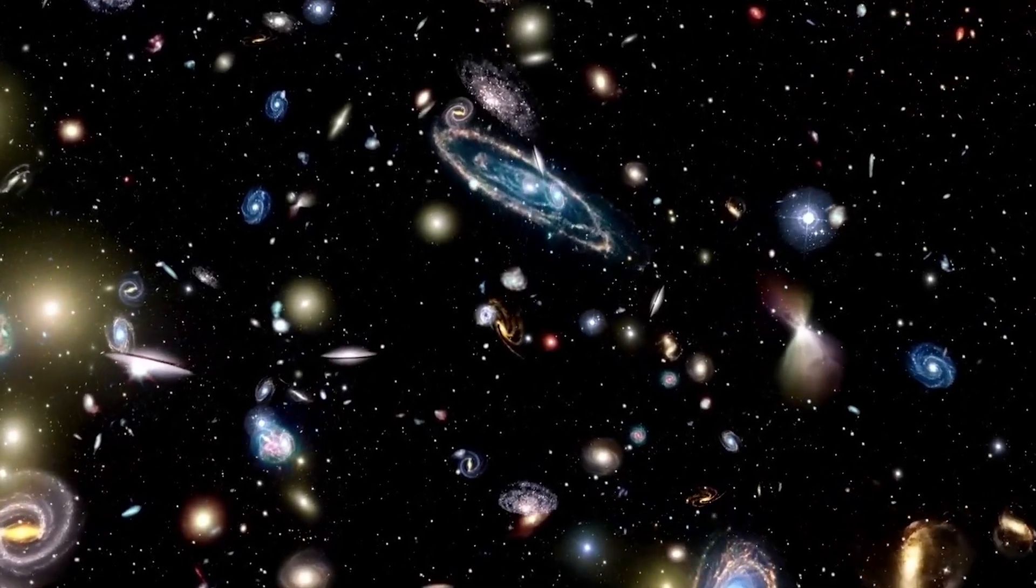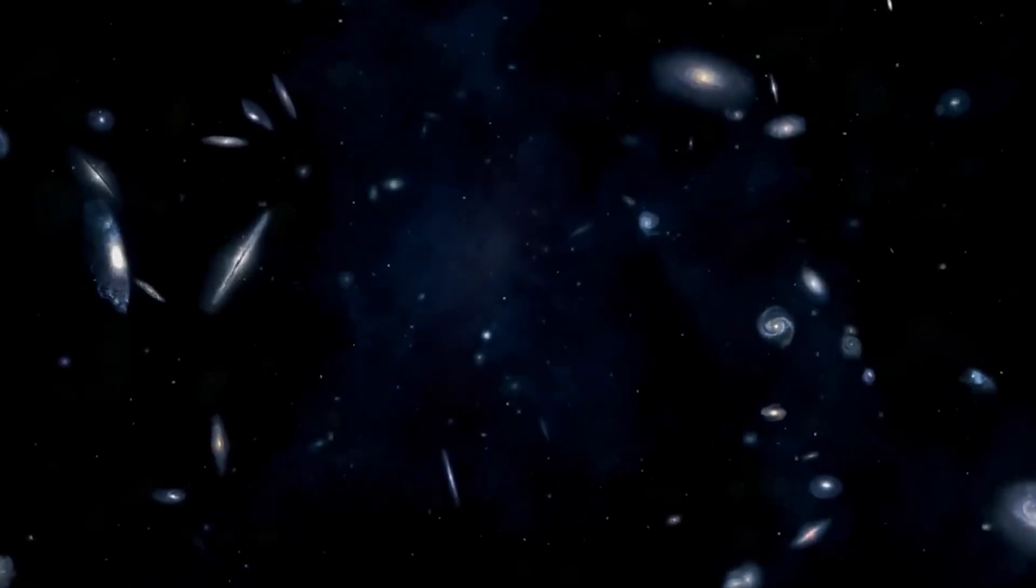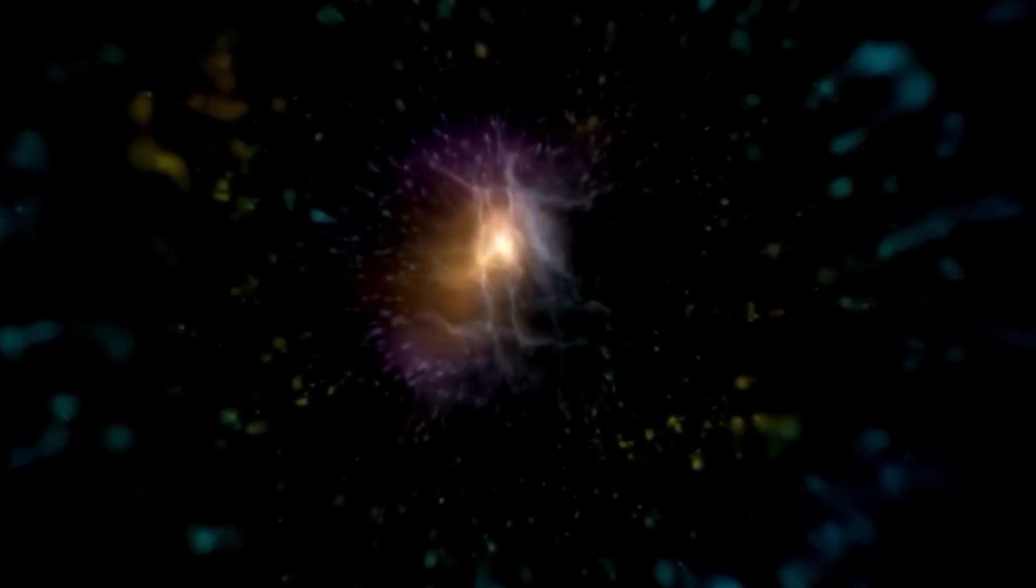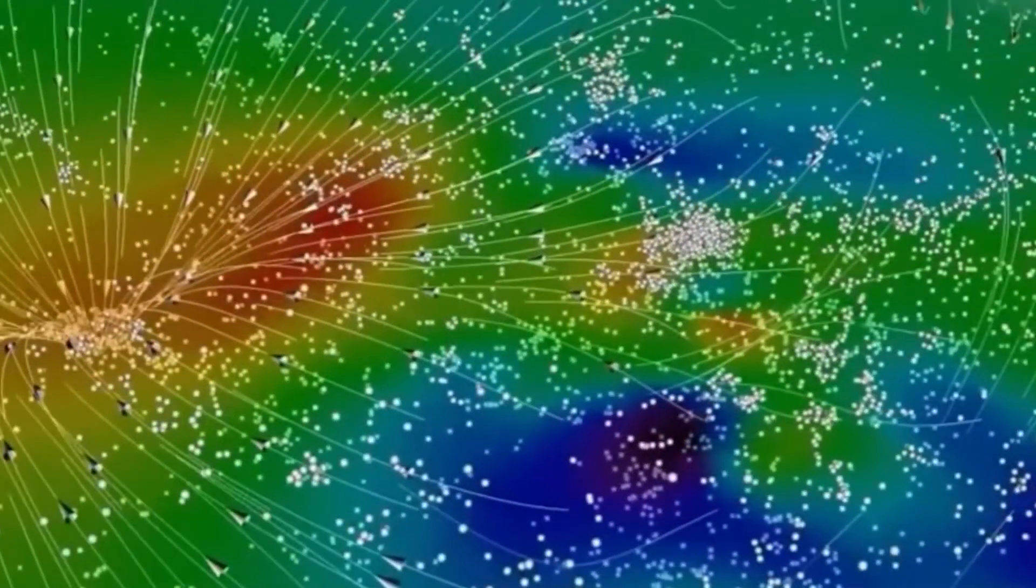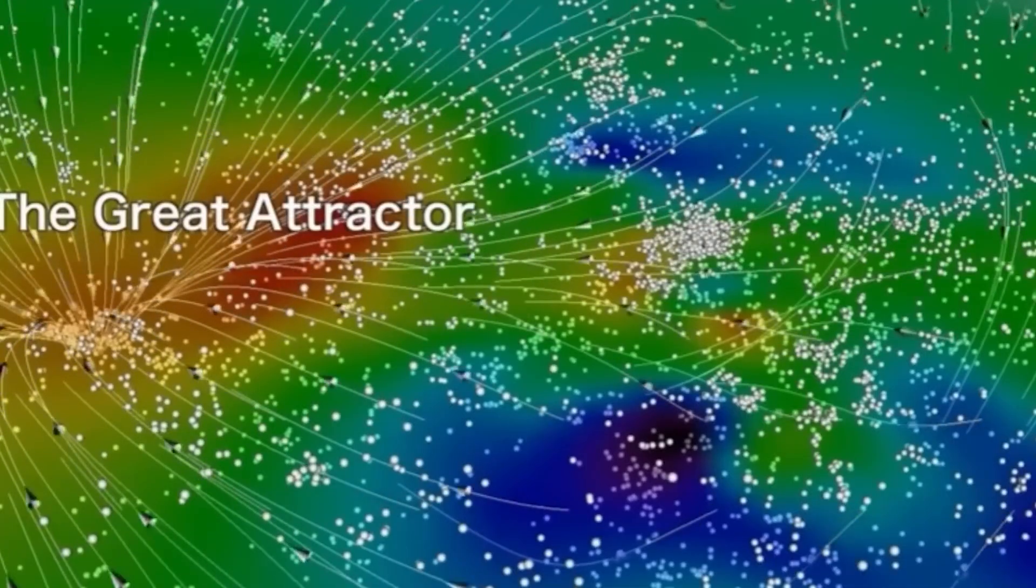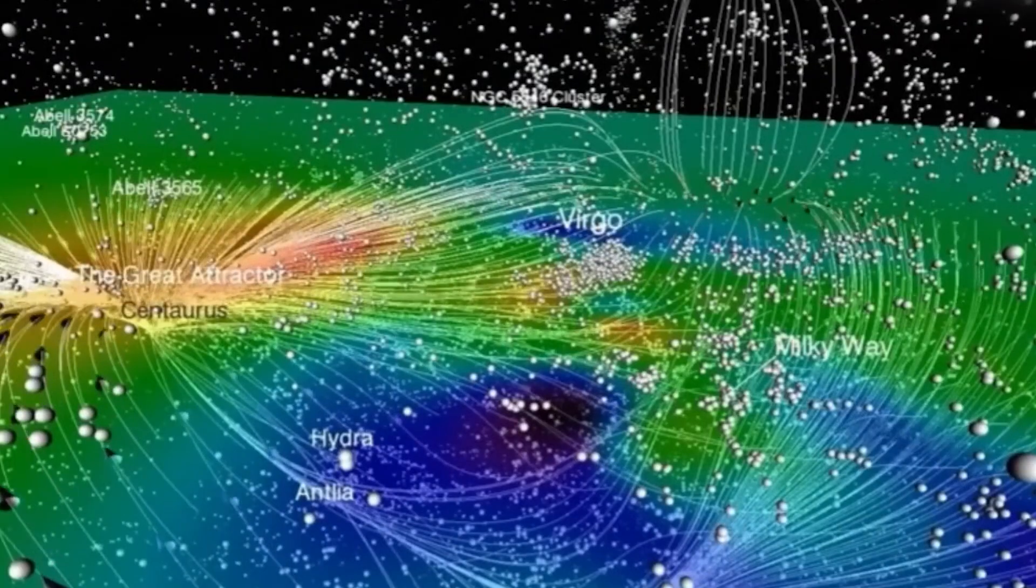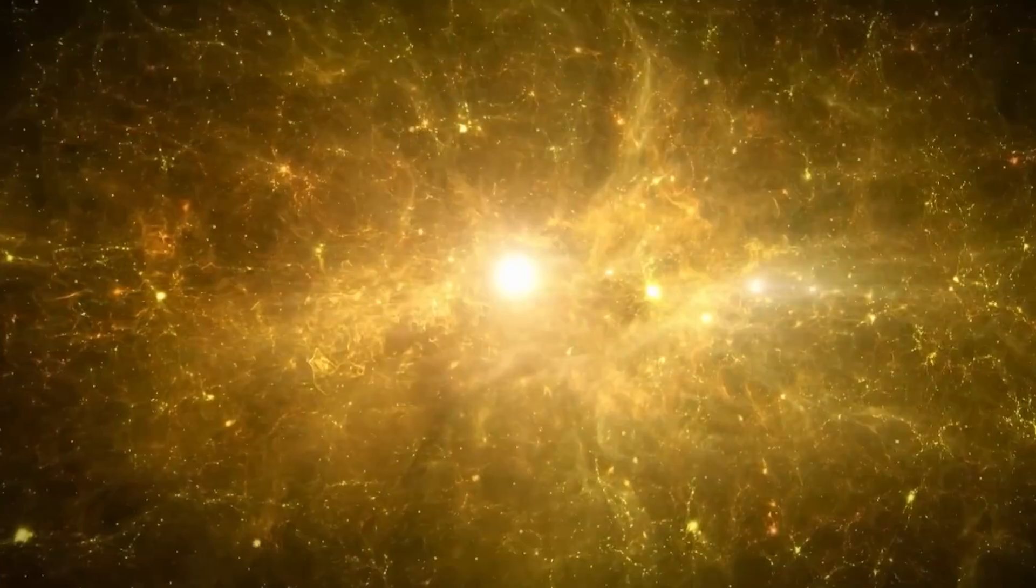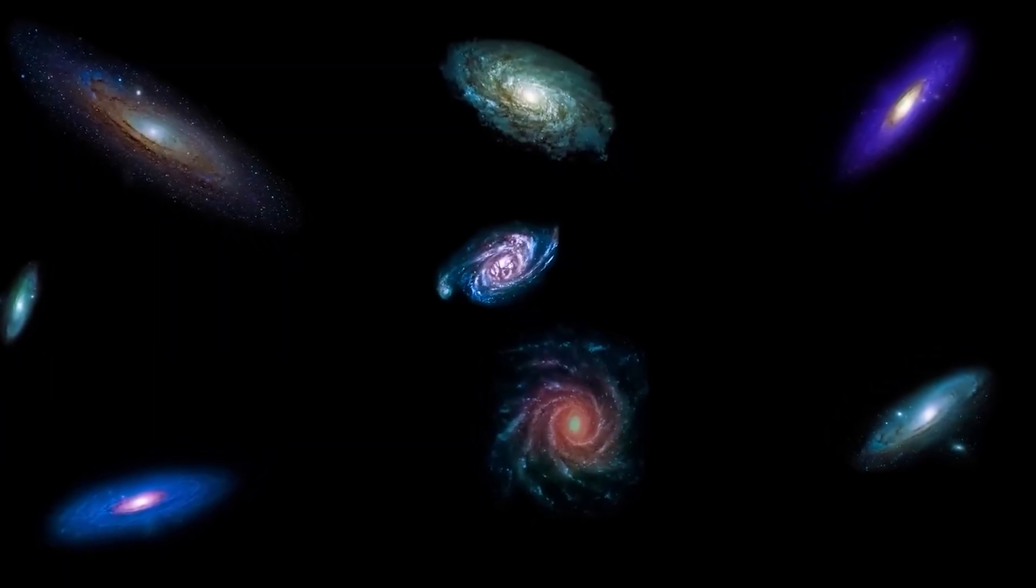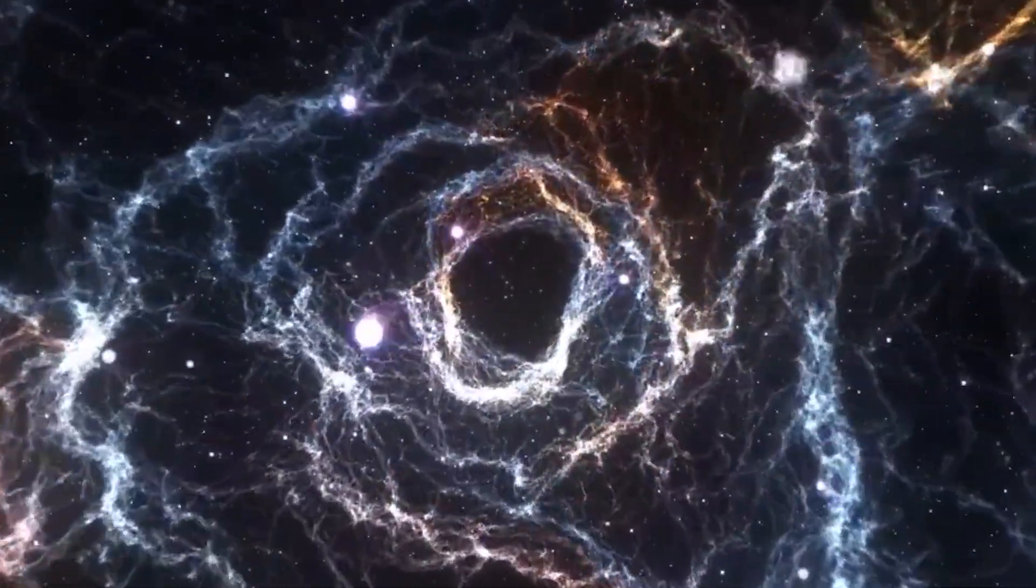The Great Attractor is a true cosmic giant, and astronomers are still trying to unravel all the secrets behind this massive structure. But the movement doesn't end there. Behind this galactic dance, there is an even deeper and more intriguing force that governs the universe, cosmic expansion. Space itself is increasing in size at an ever faster rate, driven by the mysterious dark energy. Even with all this crazy movement happening, we can still determine our speed relative to the rest of the universe using a very special reference, the cosmic microwave background radiation. This radiation is nothing more than the residual heat left over from the Big Bang, and it is spread uniformly throughout the universe, being practically the same in all directions. By measuring small variations in this radiation, scientists discovered something incredible. The Earth, along with the entire solar system, is moving through the universe at a speed of about 370 kilometers per second, relative to this cosmic radiation.